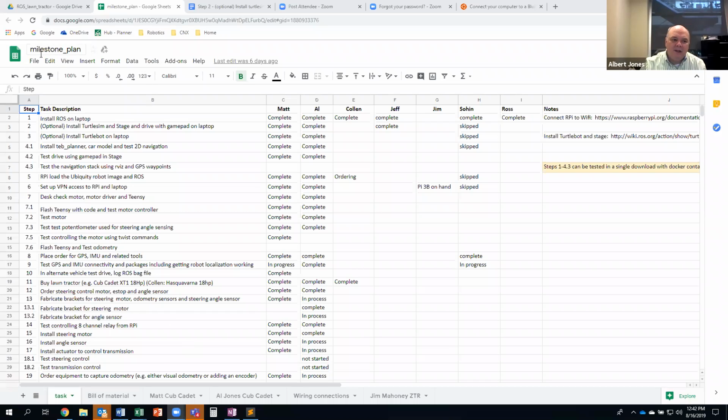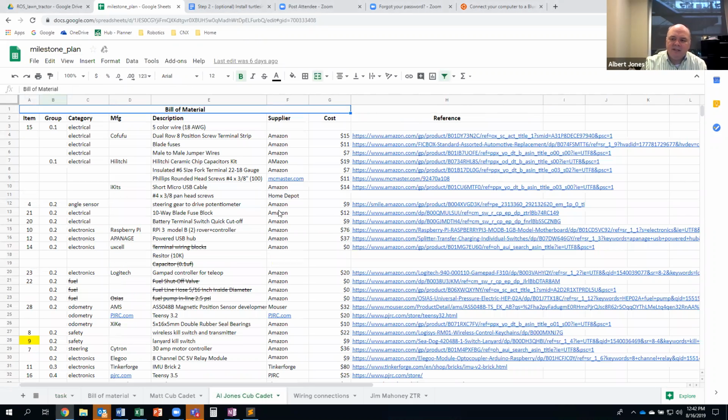Jim, by the by, I'll just remind you again, and I don't mean to blather on about it, but in the milestone plan out on the G drive, although I think these steps need to be refined and cleaned up a bit, we do have the bills of material that we've been using.